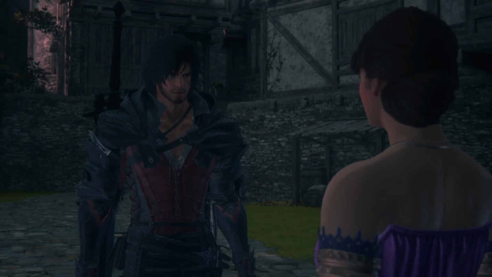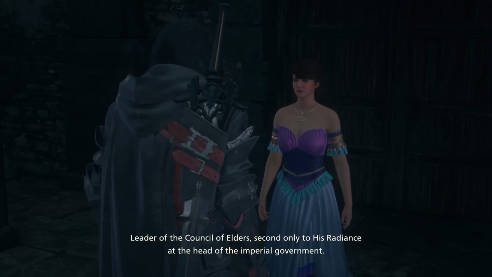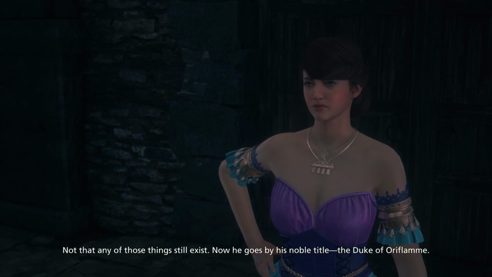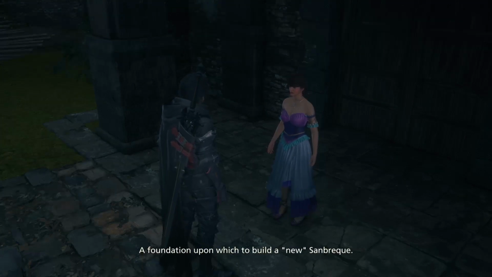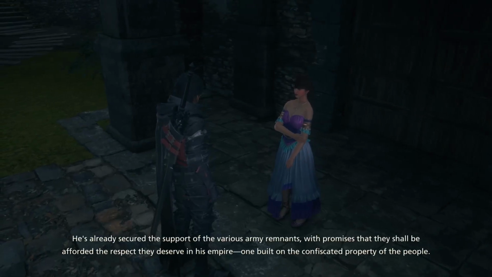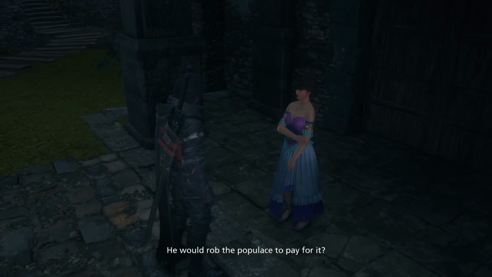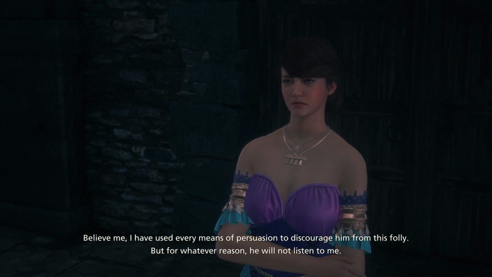What's happened? The High Cardinal has descended from his lofty throne and taken up residence here in Northreach. The High Cardinal? Leader of the Council of Elders, second only to his Radiance at the head of the Imperial Government. Not that any of those things still exist. Now he goes by his noble title. The Duke of Oriflam. And what does he want with Northreach? He wants to transform it into a military stronghold, a foundation upon which to build a new Sambrek. He's already secured the support of the various army remnants, with promises that they shall be afforded the respect they deserve in his empire. One built on the confiscated property of the people. He would rob the populace to pay for it. Believe me. I have used every means of persuasion to discourage him from this folly. But for whatever reason, he will not listen to me.